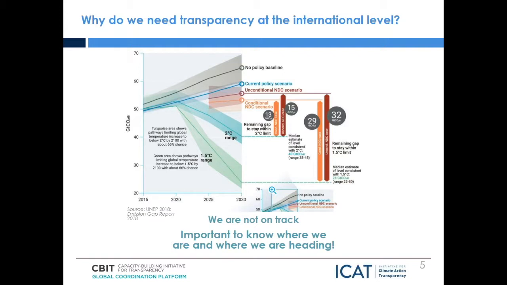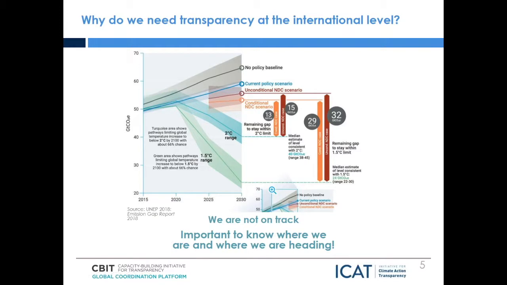The Paris Agreement also establishes that each successive NDC submission has to present a progression beyond the previous NDC and reflect the highest possible ambition. So we expect the ambition, and following that, these scenarios to move closer to the 2 degree and 1.5 degree target scenarios with time, hopefully.